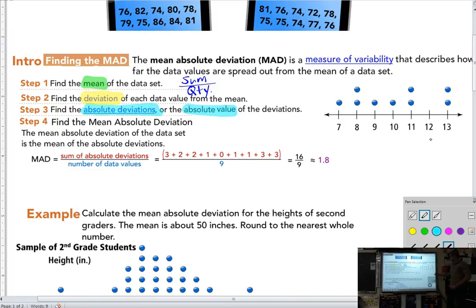So check this out. How do you find a deviation? This data right here. If we average it up, we're going to add 7 plus 8 plus 8, because there are 2 eights, plus 9 plus 10 plus 11, 11, 13, 13. So somebody help me out with a calculator. Let's average this up. Somebody else please help us out so we can verify it. Really, we should all be doing this.